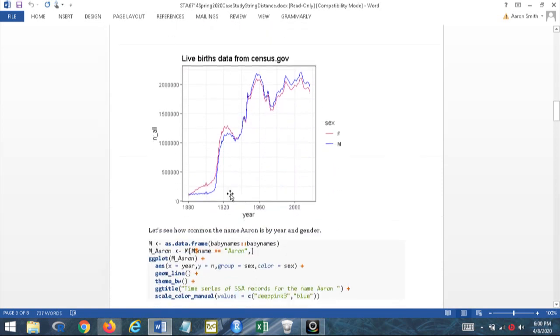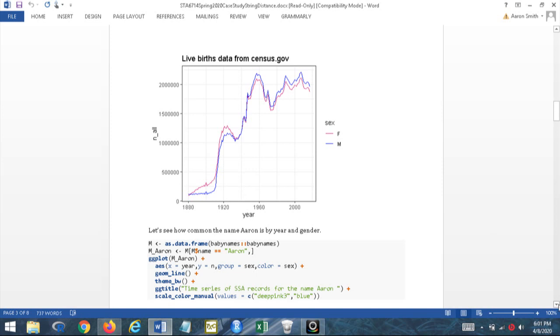Something that jumps out at me is that earlier in the data set, there were more girls according to the census each year. Then they got to be about the same, and then there were more boys following that. Something that might be going on is that medicine improved over time so that males were more likely to survive, whereas in this time span, males are less likely to survive. Possibly that's a hypothesis. I don't know, but it is something interesting to look at. And we can use the x-axis here to see approximately when the switch happened.